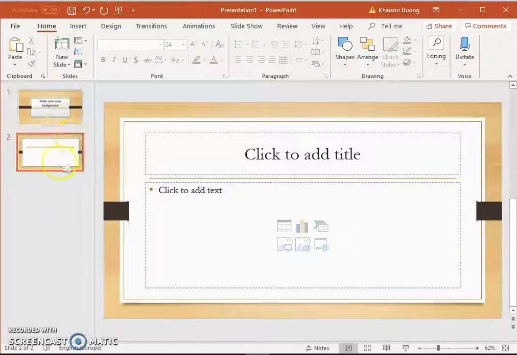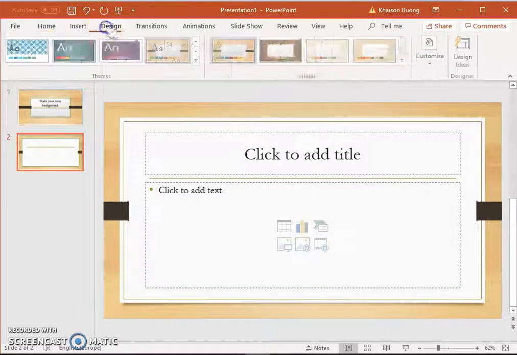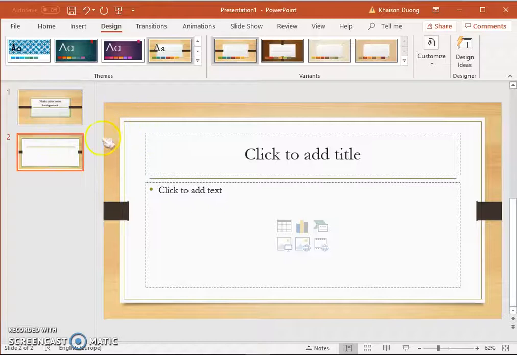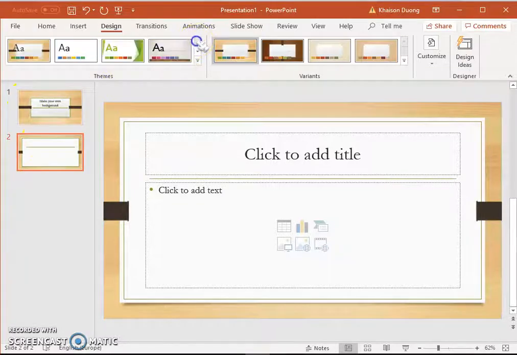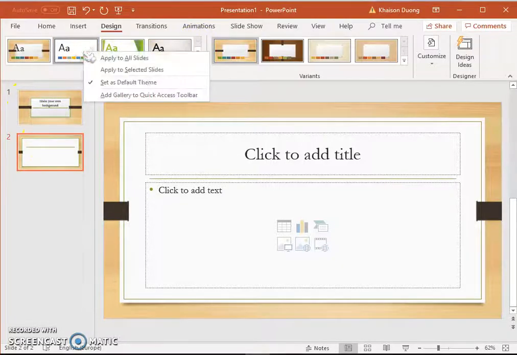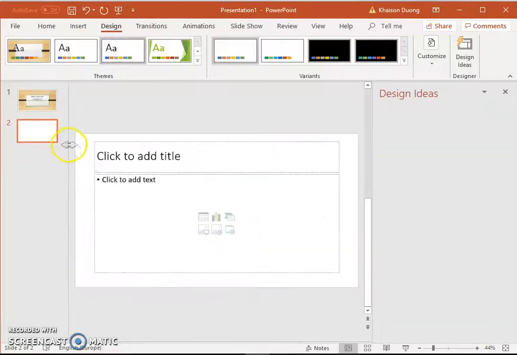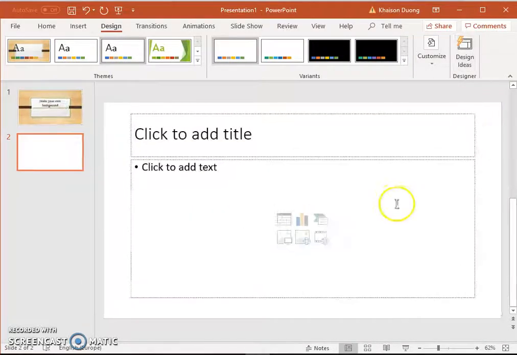Let's just make a new slide here. And as we said before, if I want to change just this one slide, so maybe I want to keep that for my title slide, but I don't want this background for this one. So I'm going to right click and make this just blank, just this selected slide. Okay, so that one's white. And now I'm ready to make a custom background.